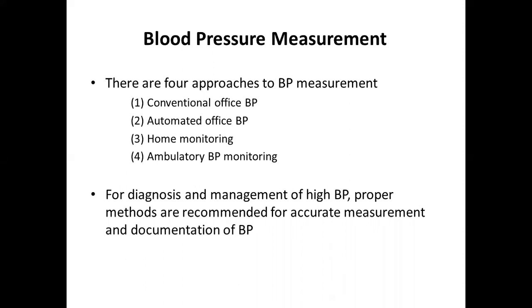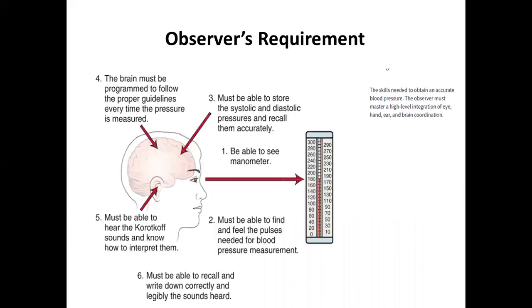For the diagnosis, it is very important to measure the BP accurately to make an accurate diagnosis, because once you start a patient on treatment for hypertension, they usually take the medicine for life. Most patients are reluctant to start medicines, so you need to make sure that the diagnosis is right, and you have to counsel the patient to start the treatment. So it is always important to measure the blood pressure accurately before starting the treatment.